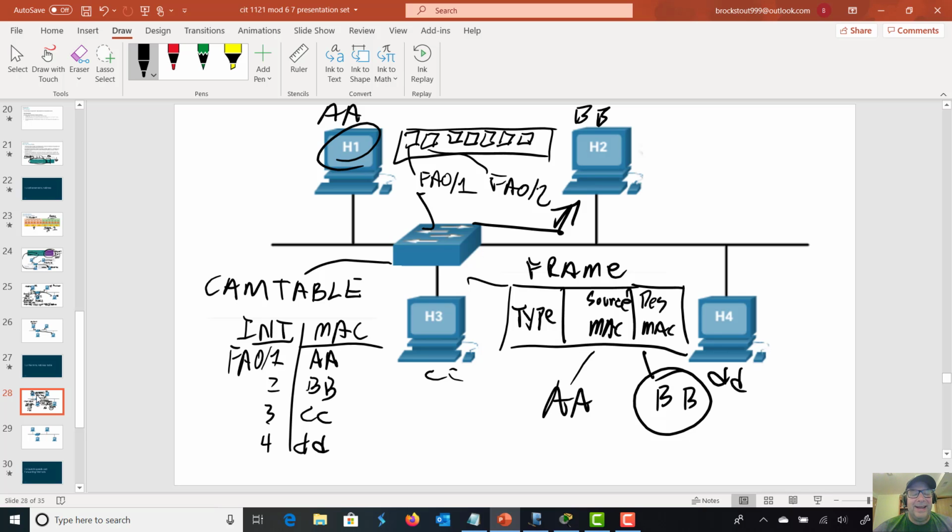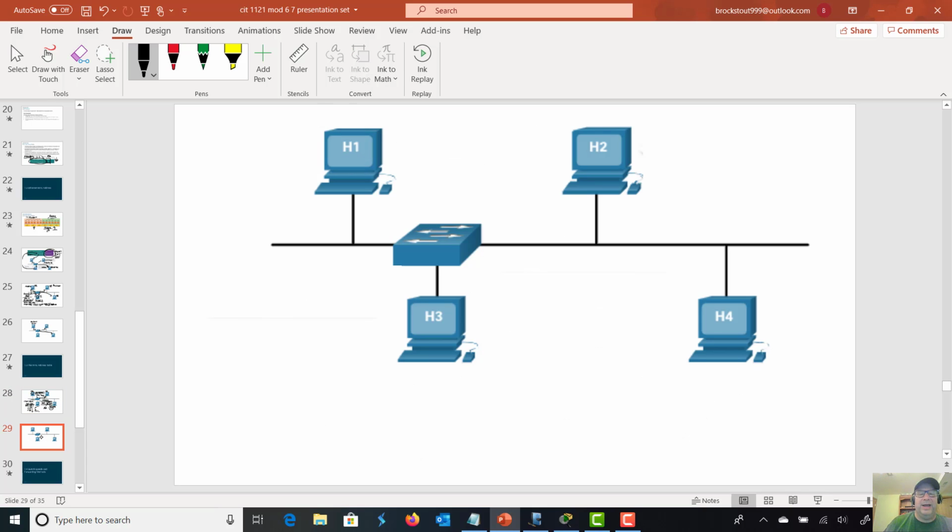The switch takes its interfaces and associates them with source MAC addresses. What we didn't teach you is, how do those source MAC addresses appear in the switch? And the answer is through the magic of gratuitous ARP. And I'm just going to go to another slide to show you this one. And I'm just going to write gratuitous ARP over here.